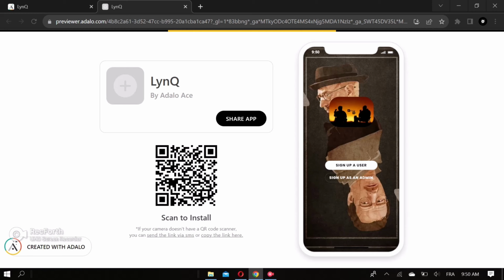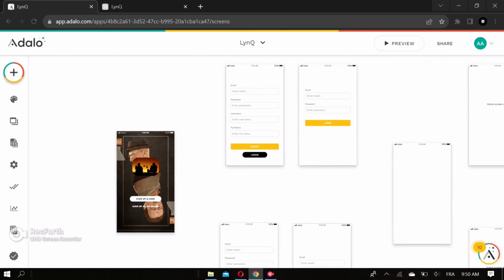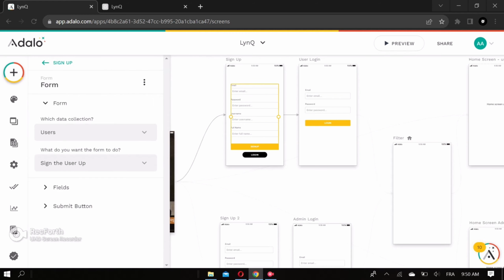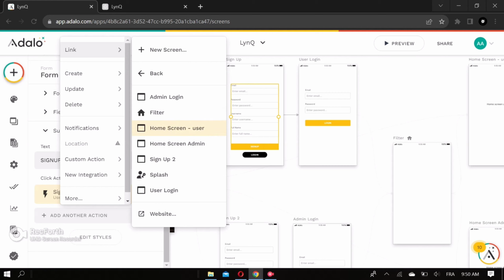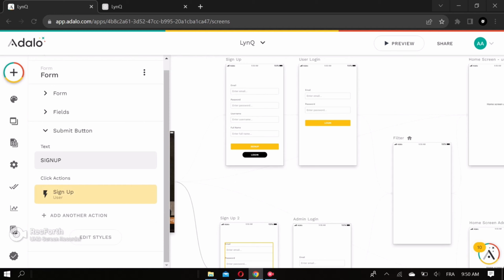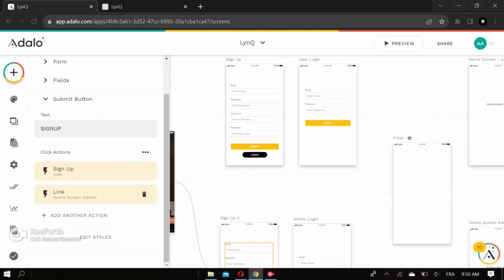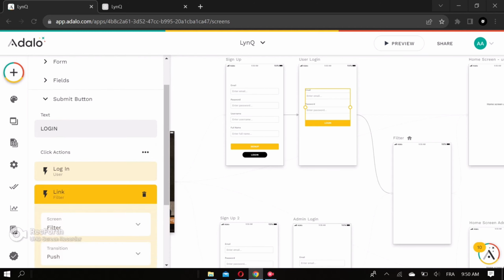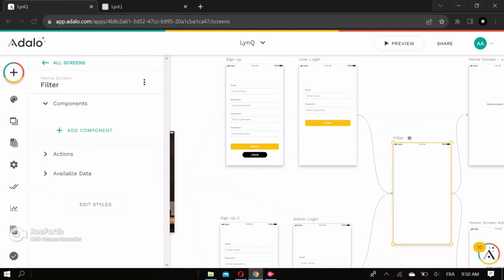I'm going to sign up first as, oh, one thing I forgot, sorry, is to link the sign up buttons to the home screens. The sign up buttons don't have to go to the filter screen. They can just go to the normal home screens of the users. So this side will be for users, home screen users, and this side will be for admins, home screen admin. The conditional linkage is only on the filter. It only happens on the filter.